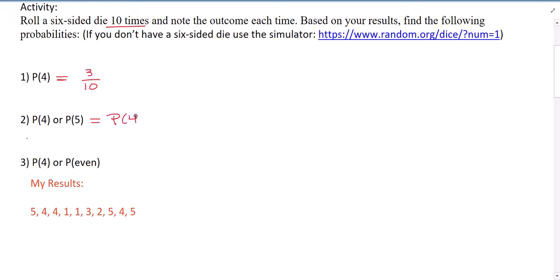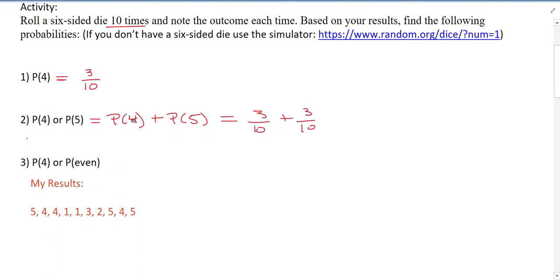So now here, for the probability of getting a 4 or a 5, we're going to add the probabilities. It's going to be the probability of getting a 4 plus the probability of getting a 5. Looking at my sample space, yours will be different depending on your results. We are all going to have a different sample space. The probability of getting a 4 is still 3 out of 10. And for the probability of getting a 5, out of my 10 rolls, how many times did I get a 5? 1, 2, 3 also. Some of you may have gotten 1, some of you may have gotten no 5, so it'll be 0.